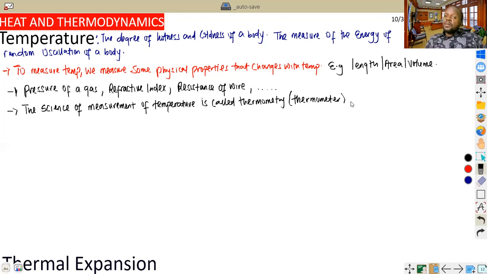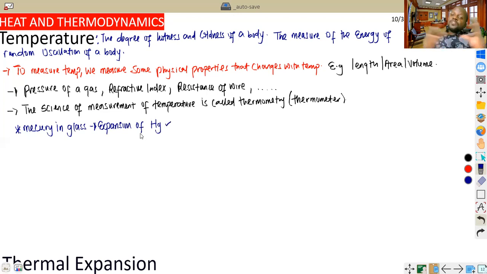There are a lot of thermometers which you must have studied in your junior classes. The basic example of the thermometer we talk about is the mercury in glass thermometer. About the mercury in glass thermometer, I told you we measure the temperature as a result of the expansion of mercury, written as Hg, inside the glass. As the mercury expands inside the glass, it allows us to measure the change in temperature of that particular substance. This physical property that we measure, which rises with the increase in temperature, is what they call a thermometric property, which I believe you have also studied in your early classes.